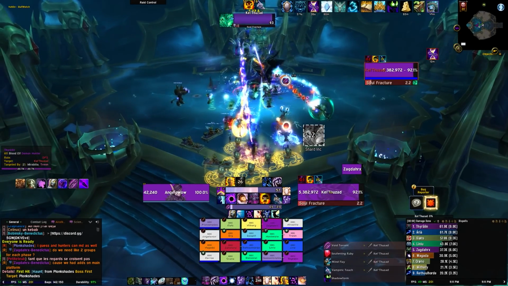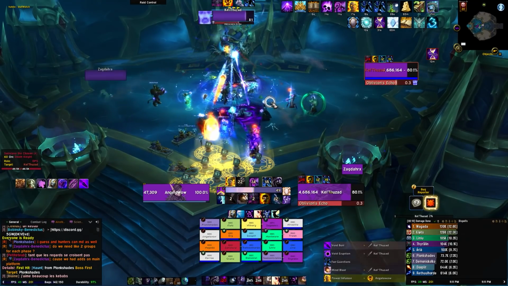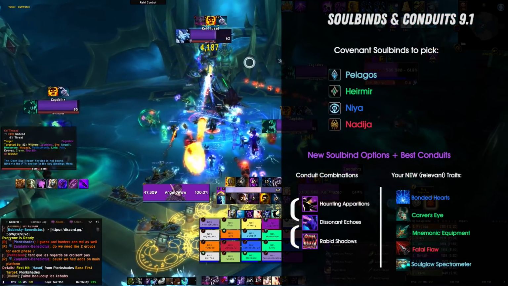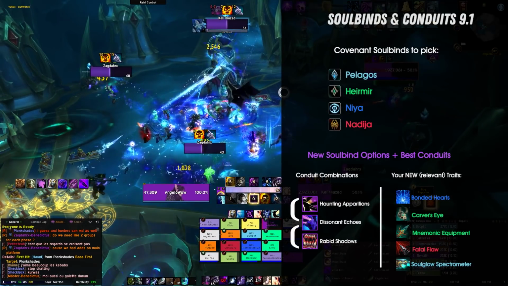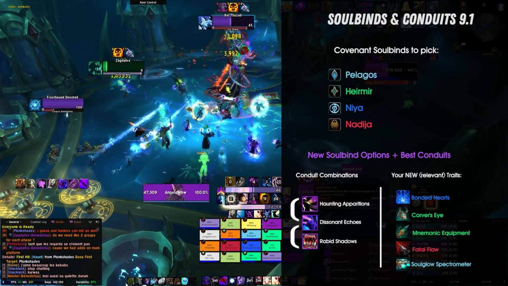Covenants have seen a couple of changes we need to talk about, albeit briefly. They've been changed quite frequently throughout the course of patches 9.0 and 9.0.5, getting different buffs and nerfs throughout the months. But now in patch 9.1, all Covenants have also received new rows as well as 1 extra Conduit slot for a Potency Conduit.